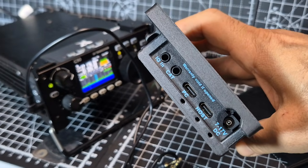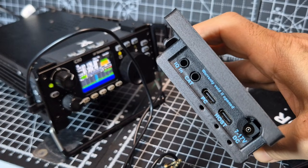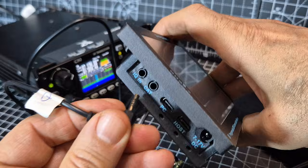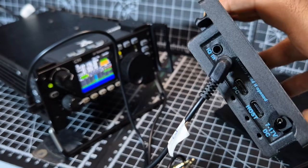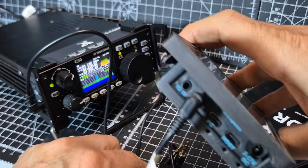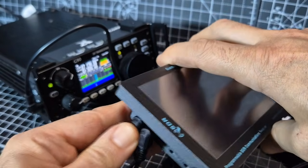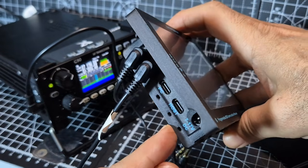The CAT comes from the bottom connector on the G90 and we plug that straight into where it says CAT. Then on the back of the G90 you've got the pink connector which plugs into the IQ — it's marked IQ on both devices. So you're literally ready to go once you've got that connected. Make sure you push them in, but take it easy — you don't want to break any connectors.